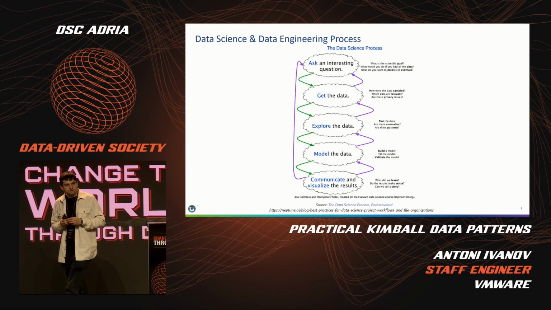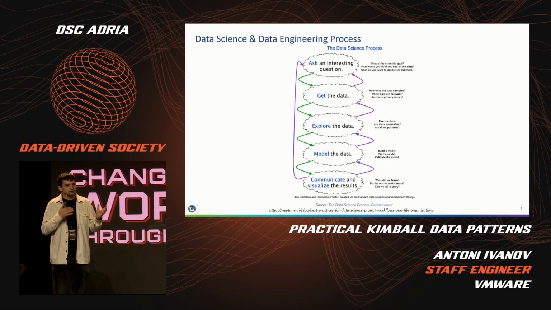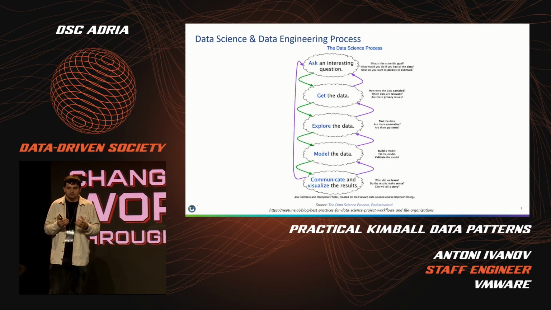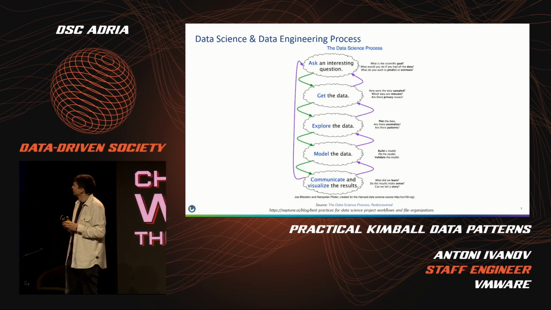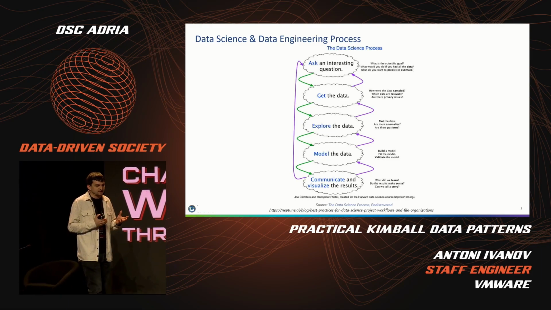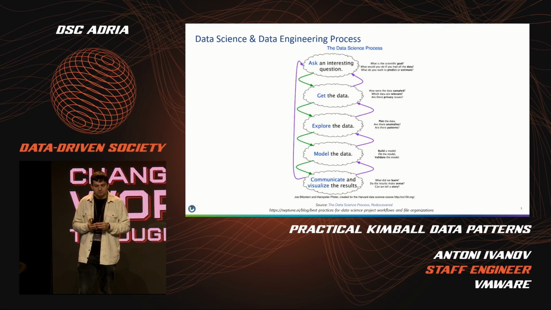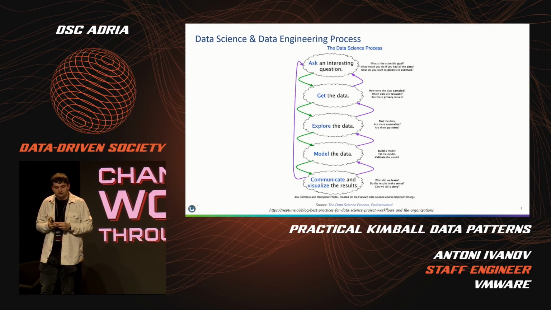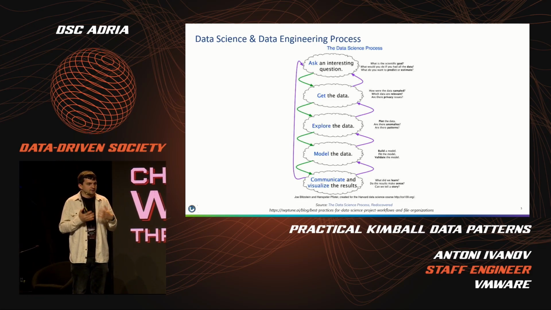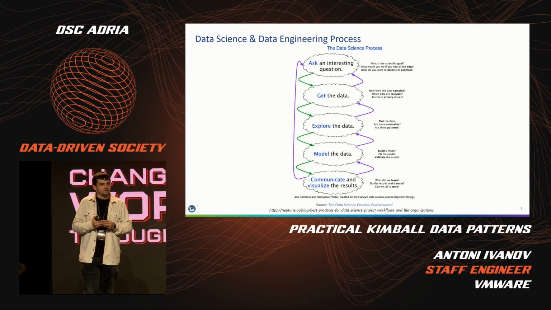The whole data science process is fairly familiar. The whole data engineering process usually comes, you need to, of course, have a problem that you need to solve, in this case, asking an interesting question. There needs to be some kind of business problem. And after that, you need to discover the data. That can be challenging, but you need to get the data from somewhere, right? In the GPT case, they used a lot of scraped data and big corpuses of data. Regardless, you need to get it, and then you need to explore this data.